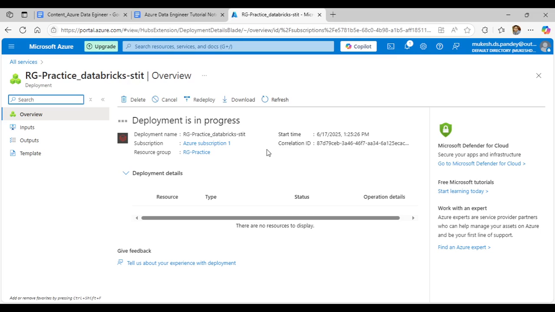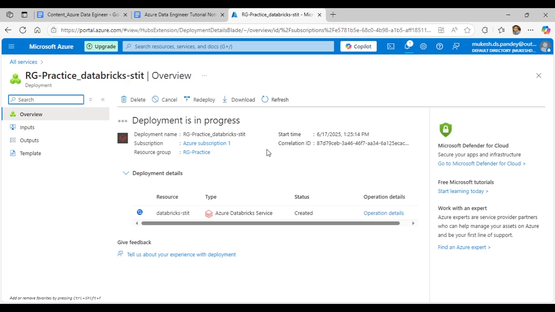Every developer has their own workspace, and whatever task they have will be available in that particular workspace in Azure. In the workspace, you can keep all your notebooks and everything.